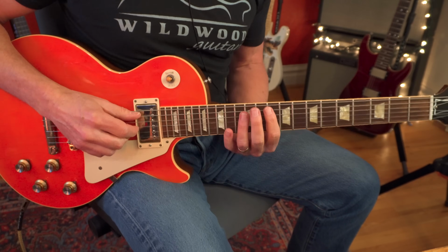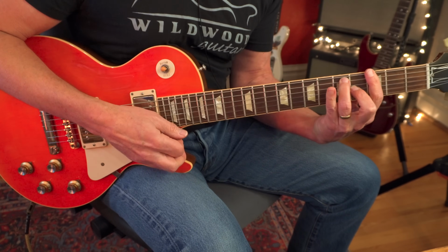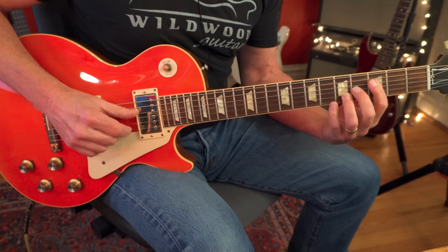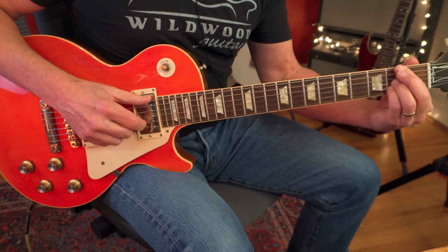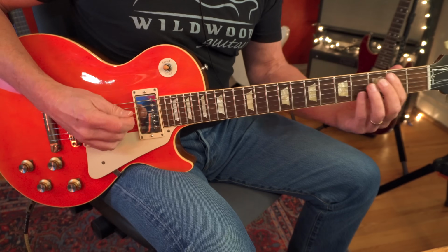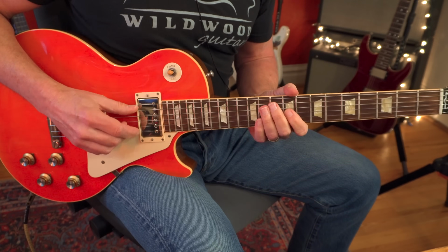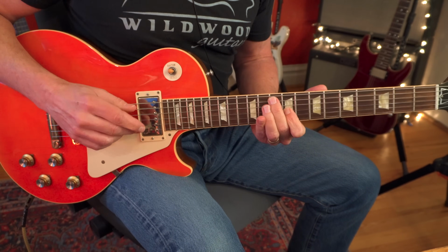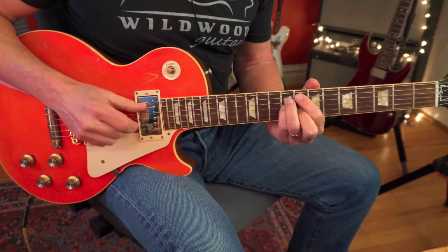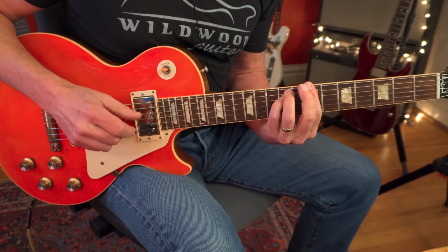Final alteration is changing the G into a G13. Now if you don't know this chord, it's basically your G bar chord turned into a 7th chord and then add this E on top. You get this great chord. And for the F sharp chord, we're going to play F sharp altered. This is basically an F sharp dominant chord with a sharp 5. Which happens to be a D note. This is a really cool change. So E over the G is our target note, and D over the F sharp is our target note. The basic sound of those target notes.